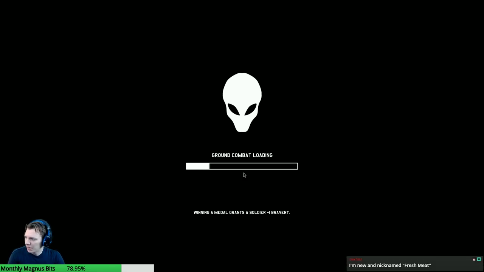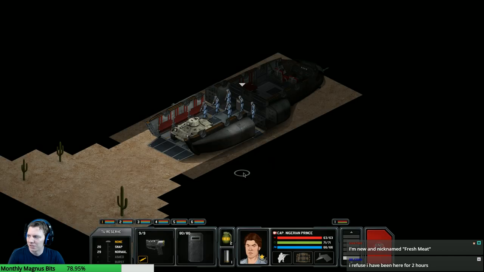Check to see if you can equip your planes with lasers instead of Gatling guns. I think they have laser Gatling guns is what they have on them.